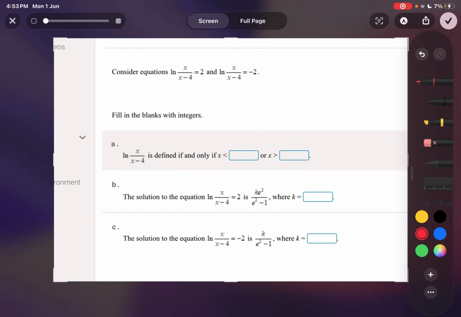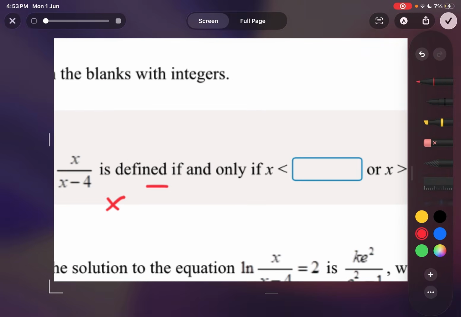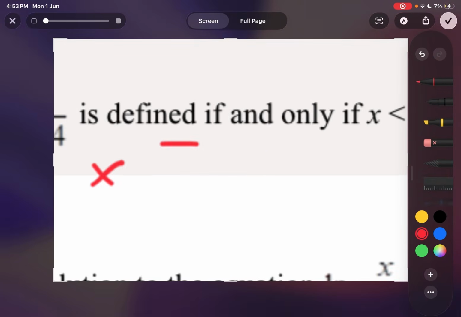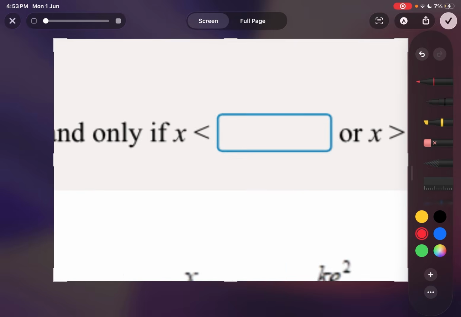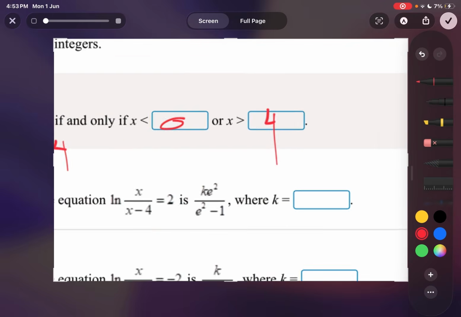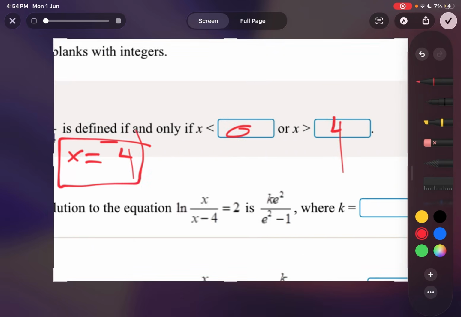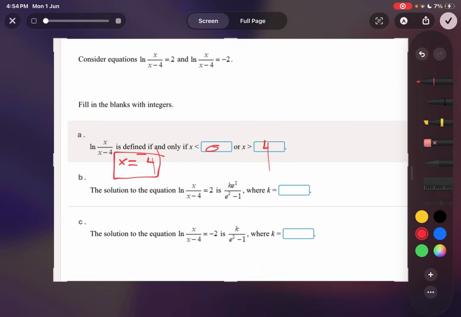Of course, the first here is x minus 4, right? So x is equal to 4, so it will be greater than 4, of course. And the other value will be 0. Why? Because when you have only one value, the second value will definitely be 0, because what other number could it be? It's impossible to be negative. So it is 0 and 4.